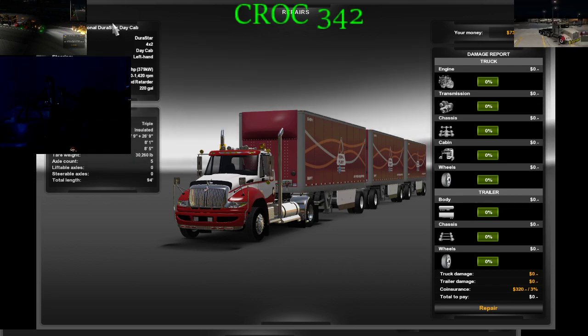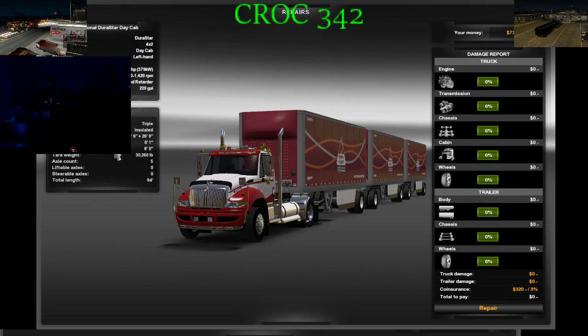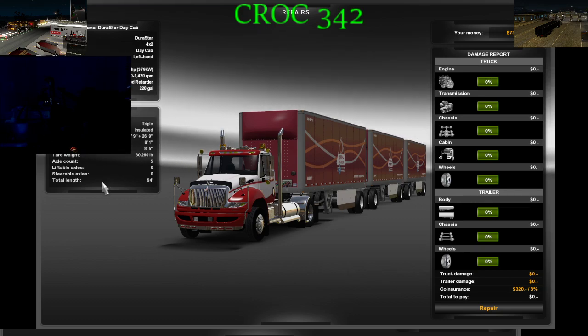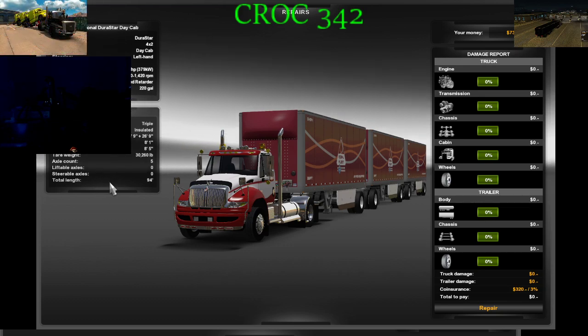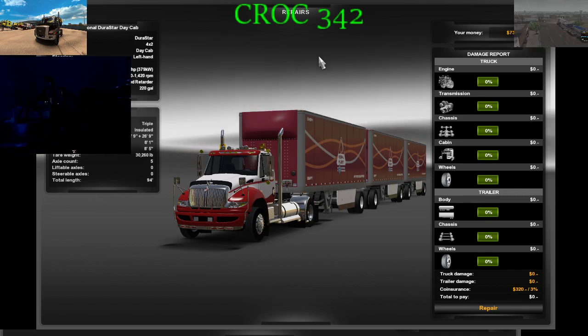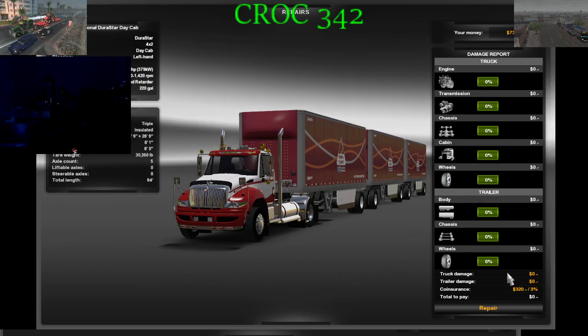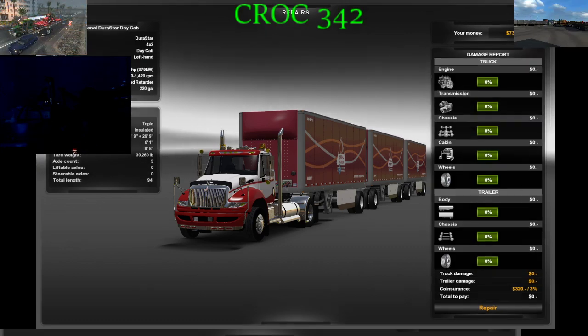But you see how, look at all this. The body length, the height, all that, even the tare weight, that's beautiful. Liftable axles, steerable axles, even give you the length of the truck. Now that's what I'm talking about. That is beautiful. I'm about to go and take a picture of that, because that's a lot of things that nobody really pays attention to. And the detail is beautiful. That's what I like.